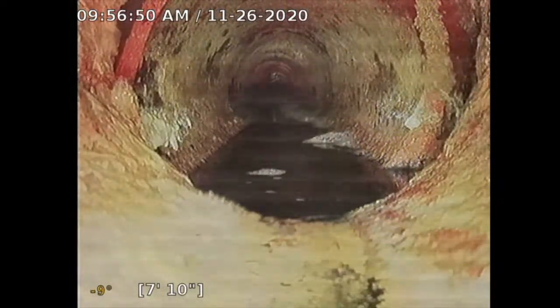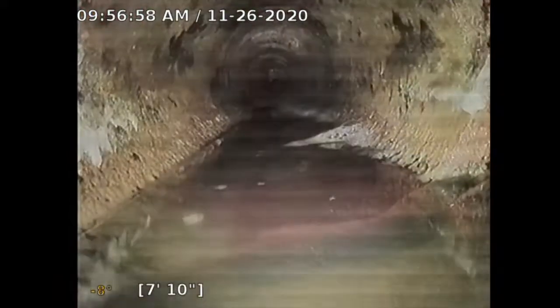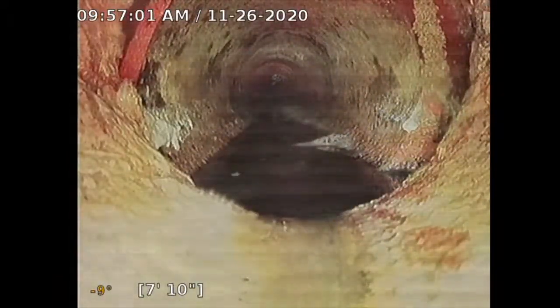I did the home inspection for $425 and charged $175 for the sewer line. On a 1,200-square-foot home with sewer, it cost them $600, which is a good price. They got a good inspection and they're going to get a $3,500 credit if everything goes well. Gold standard is to replace the entire line, but if they just do what the plumber recommended, this should be fine. They'll have the two-way clean-out and that should pretty much guarantee it's going to be fine.